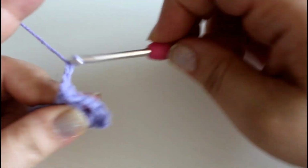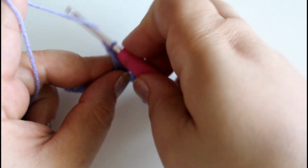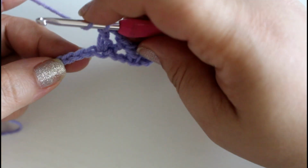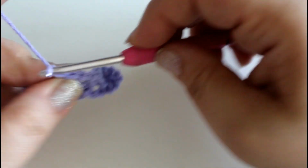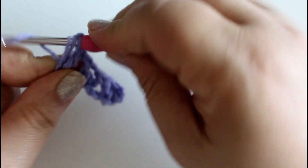So you double crochet, chain two, and double crochet into the same stitch. Yarn over, skip two chains from the foundation chain, two stitches, and insert your hook into the third to make a double crochet. Chain two, and at the same stitch, you make another double crochet. Yarn over, and you make a second double crochet.